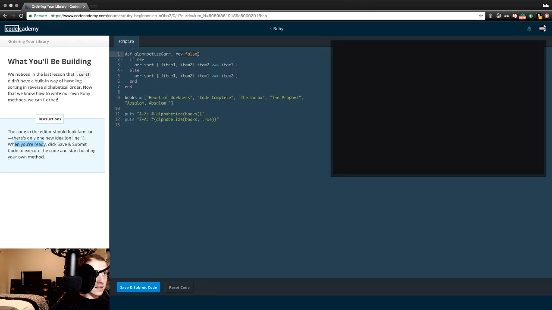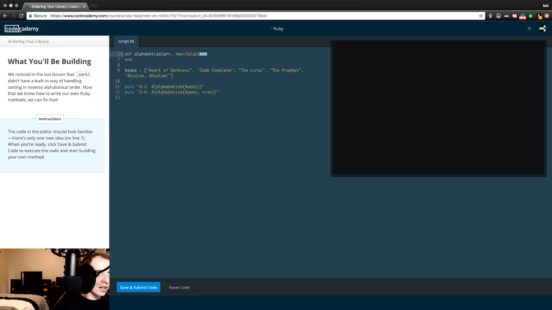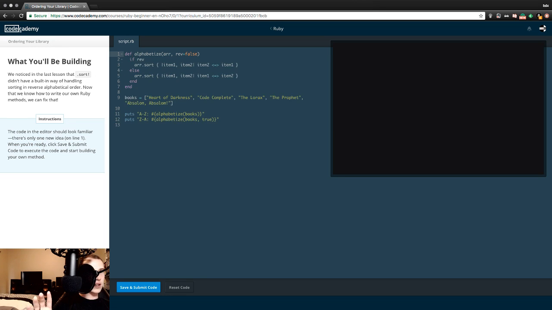Start building your own method. So we've got define alpha. Oh God, I did something. Oh, I clicked the little arrow. We're good. We didn't ruin the internet. I mean, no more than our contribution of this stream has ruined the internet, but that's a totally different subject. The code at hand, though, still safe.